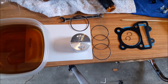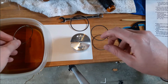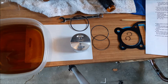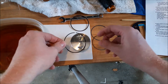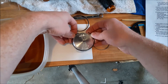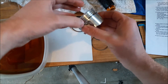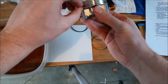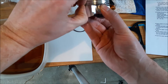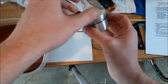Let me go ahead and put this E-ring on here. You kind of have to do these at the same time, but I'm just going to lightly coat them so that way they have a little bit of lubrication. No numbers on these, so that's pretty handy. Just be careful not to break them — rings are very easy to break. I'm going to set it down here because last time I tried to put one in and couldn't until I had them all ready to go.